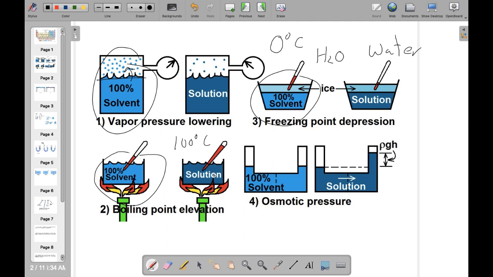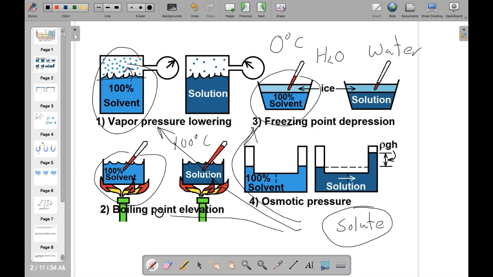So what happens? I'm going to go back to osmotic pressure separately. It's a little confusing. But what happens in this water container, this water, if I add a solute? What happens if I add some sort of solute to these containers? What will happen to the vapor pressure, the freezing point, and the boiling point? And does it matter what type of solute I'm using? What if I'm using sugar? What if I'm using salt? Shouldn't it make a difference?